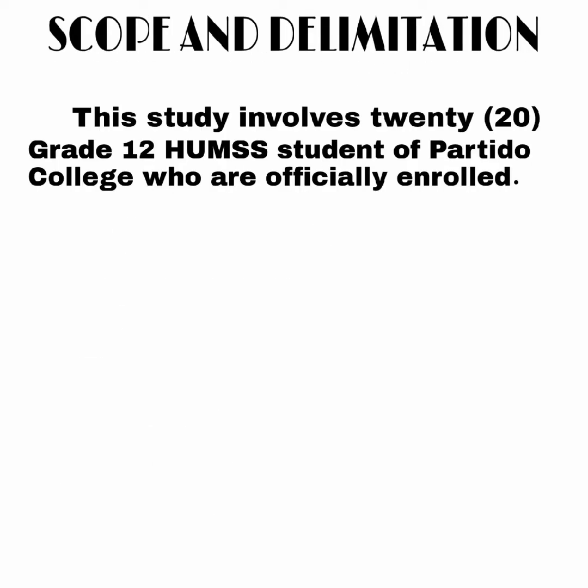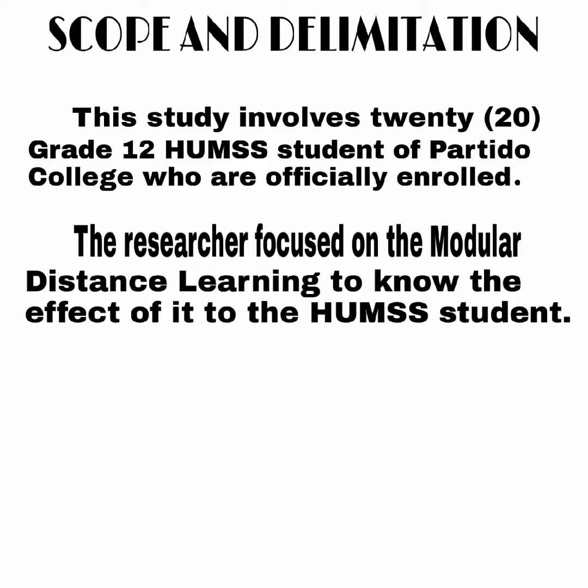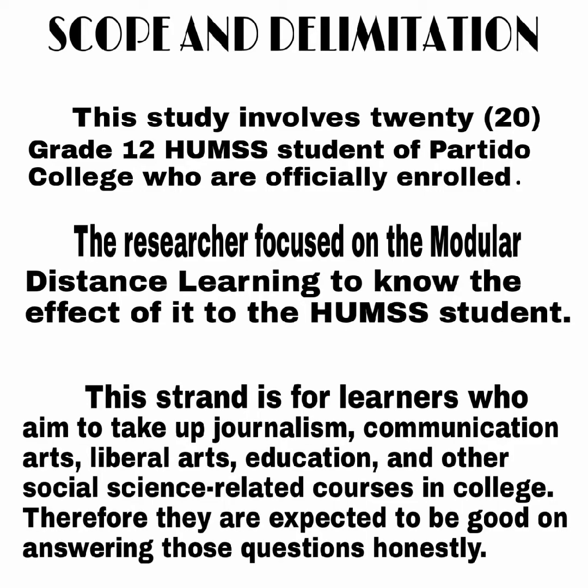For the scope and delimitation, this study involves 20 grade 12 students of Partido College who are officially enrolled. The researcher focused on modular distance learning to know the effect of it to the student. This strand is for learners who aim to take up journalism, communication arts, liberal arts, education, and other social science related courses in college. Therefore, they are expected to be good on answering those questions honestly.